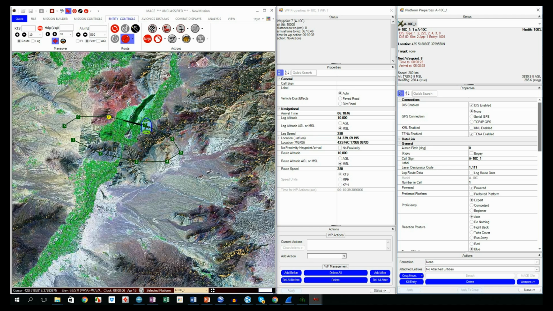Now for route speeds and altitudes. If you set a route speed in a Waypoint Properties field, all the leg speeds after that waypoint, including the waypoint you're editing, will change to that value. For example, if I edit waypoint 2's route speed and change it to 200 knots and then hit enter, if we look at the speeds for all the waypoints that follow, they will have changed to 200. But note that waypoint 1 has remained at the original speed.